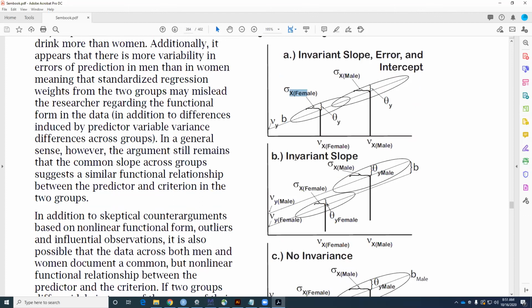Second scenario, maybe only the slope is invariant. So if I'm looking at two variables, men and women, and I have an x variable and a y variable, the intercept for men is higher. So even though the slopes of these 2 lines are the same, if men had none of whatever this x variable is, they would still score higher. They would still engage in more drinking behaviors, say, than women. But still, as scientists, we can say the same law governs these 2 groups in the sense that the unstandardized regression weight is going to be the same.